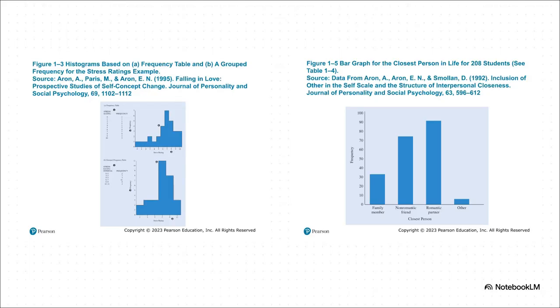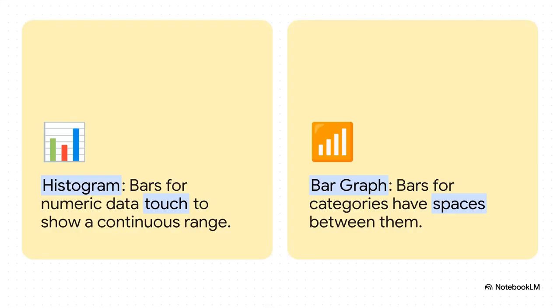Now, check this out. There are two main kinds of graphs we'd use. Over on the left, we have a histogram, which is what we're using for our stress scores. And on the right, you see a bar graph, which you'd use for separate categories, like cat person or dog person. Just looking at them, can you spot the one big visual difference? So here's the deal, and this is a really key point. In a histogram, the bars are all touching. They're snuggled up right next to each other. That's because they're showing a continuous range of numbers, 0, 1, 2, 3. But in a bar graph, see those gaps? The bars have spaces because each one is a totally separate group. It's a small detail, but it tells you a ton about the kind of data you're looking at.